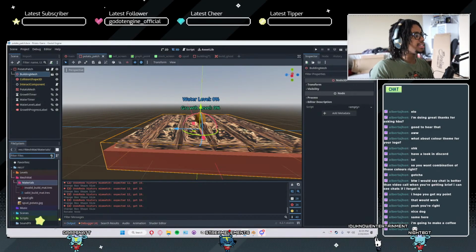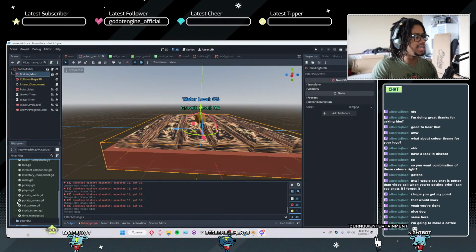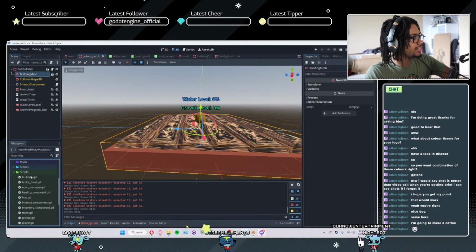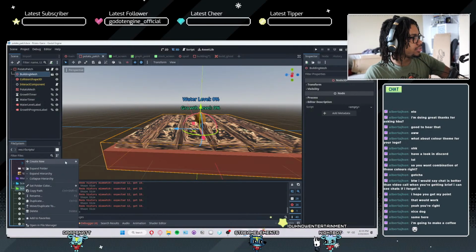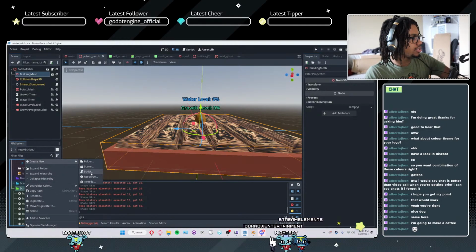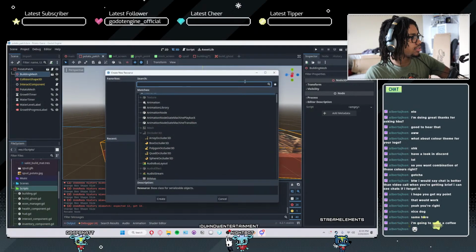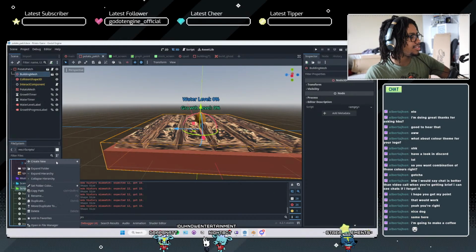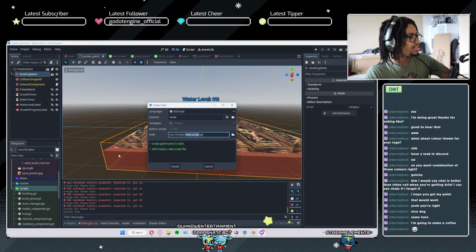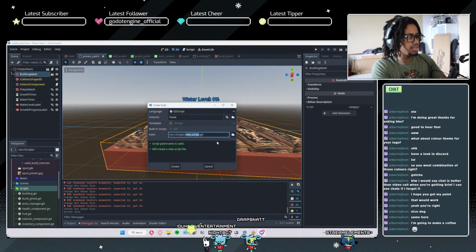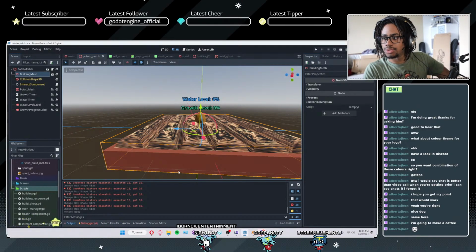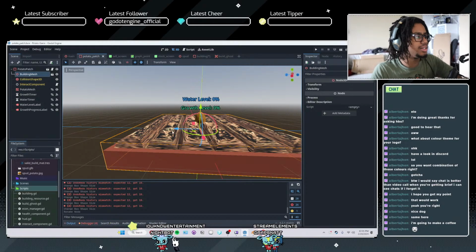Oh, okay. That scared the crap out of me. I did not see my files anymore. That was terrifying. Let's create a brand new script. Resource. Okay, I remember how to do this. I think, let's see if I remember this. We're going to go to script, node, call this one building resource. Okay. Wow, it's already 25 minutes. I just want to set this up for now.